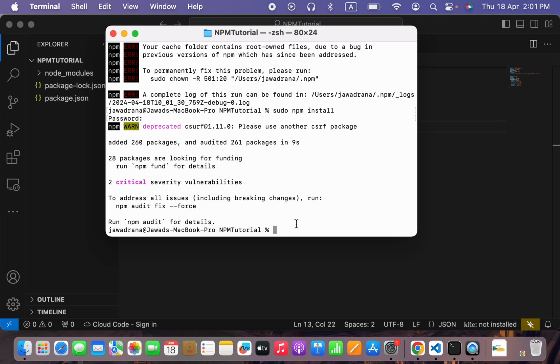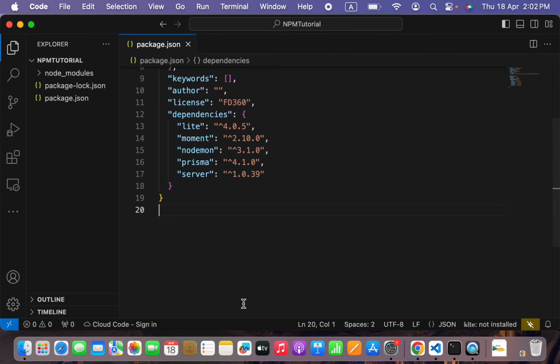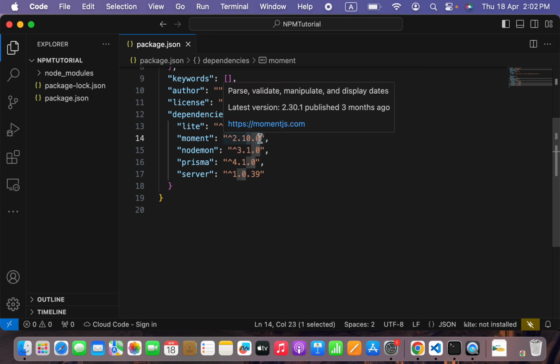So let me check with sudo npm list what dependencies are installed. This moment is 2.30.1, although I specified 2.10.0. This caret symbol told my Node.js, hey node, keep the major release the same, but for the minor release and patch release, install for me the latest one.